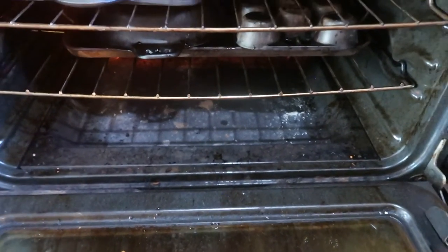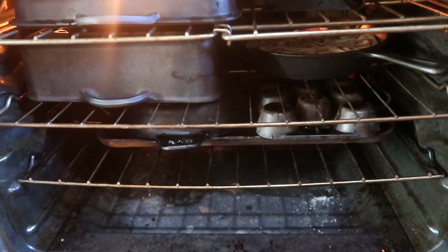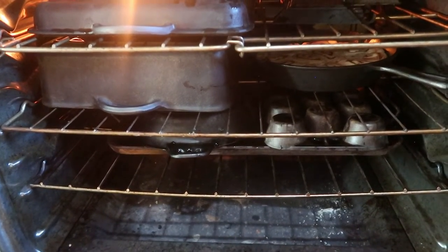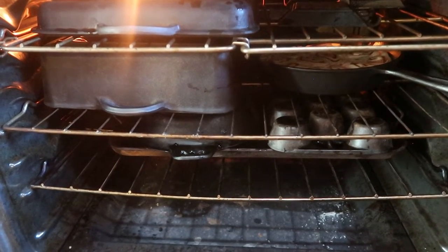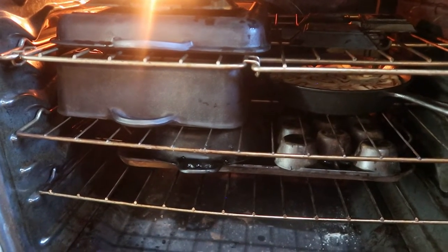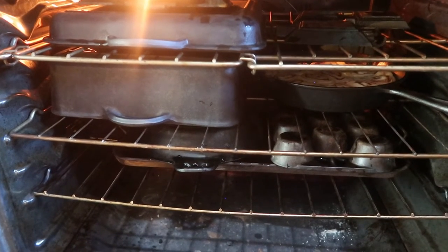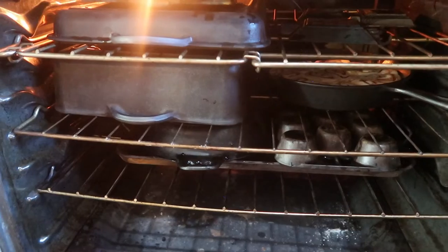And that's everything. All the pans are in there, and now we're gonna turn it to 350 and let it cook for about an hour. We'll pull the cinnamon rolls out when they're done, but everything else is gonna cook for about an hour. Then we'll see what they look like. Cool them off, season them, put them back in for about 2 hours, and then I'll show you what they look like.